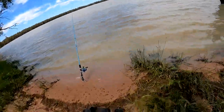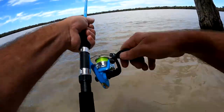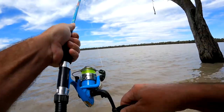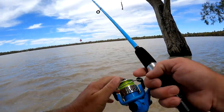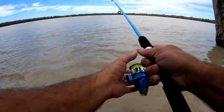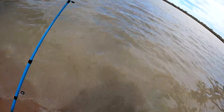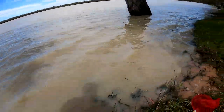I've just gone to get the rod holder for that other rod, and this bobber's disappearing again. I'll just bring it up slow. Oh no, that's a fish, that one. Oh, missed him. Little tiny bit of pork rind left on there. We'll throw that back out. There's the tiniest little bit of pork rind on there. That one was definitely a fish. I felt that one. We'll give him a minute.